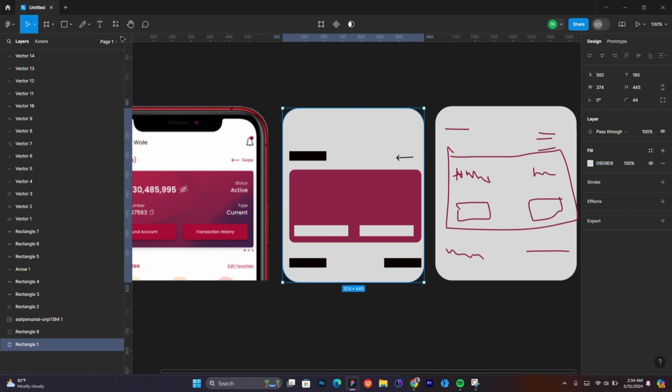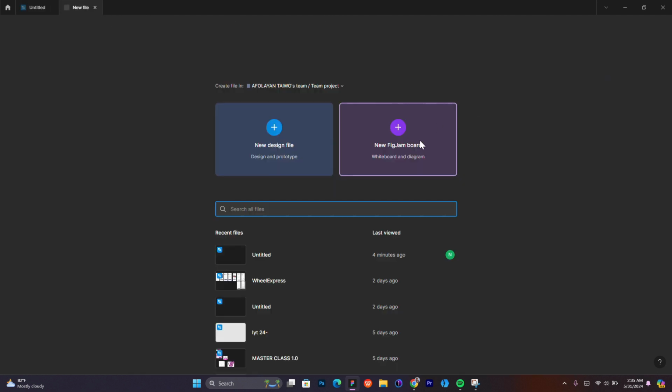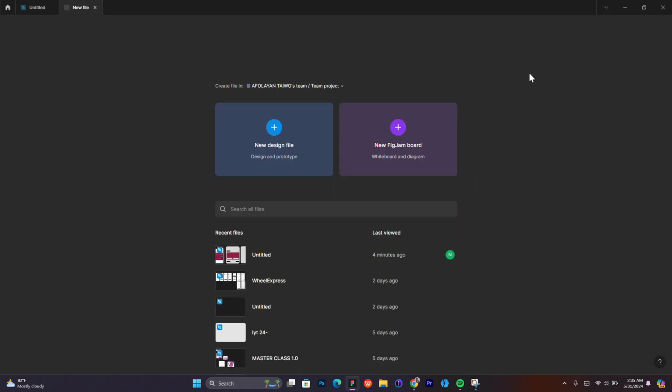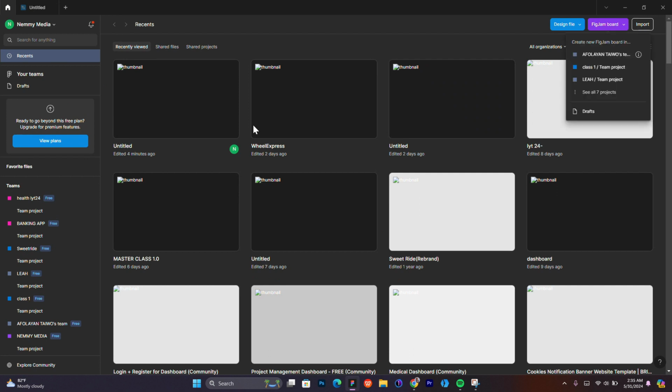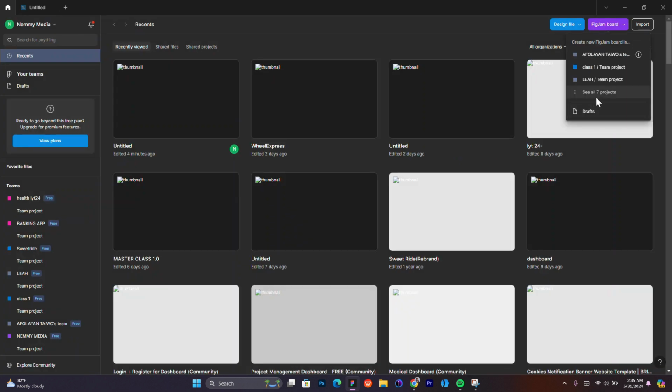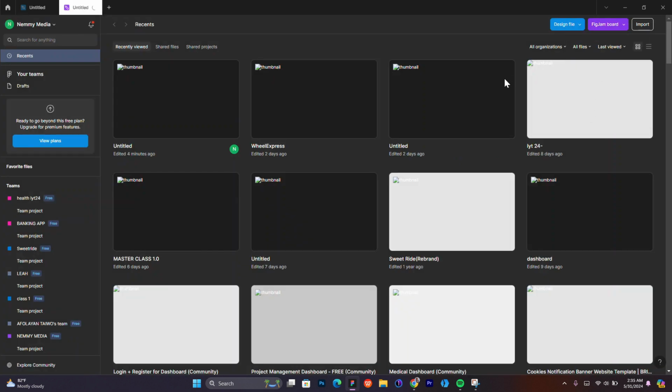Then again, another place where we can do a lot of rough work is here.